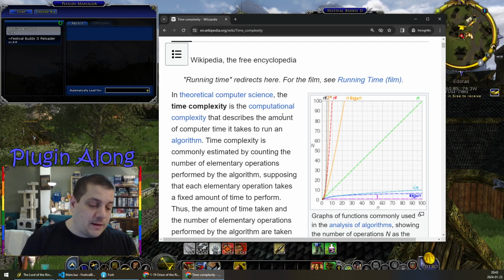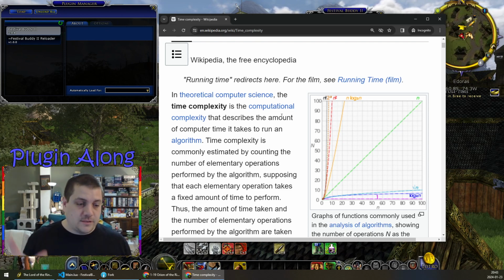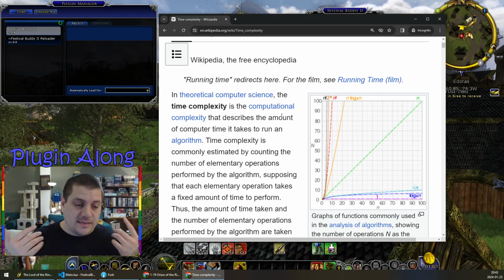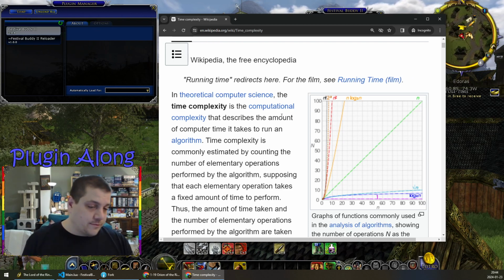So when I say polynomial, I mean that, and polynomial might not even be right. It could actually be linear. It really depends on the underlying code that's doing this. But when you send out a message to the server that says, I have just moved, the server needs to figure out who is nearby you and who needs to know that message and to send that message. And so if there's 20 people more, then the server has to tell those 20 people that you just moved in addition to everyone else.